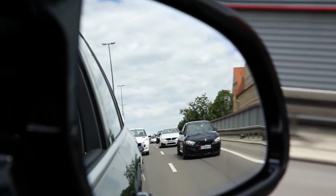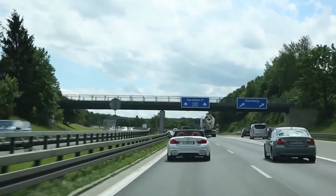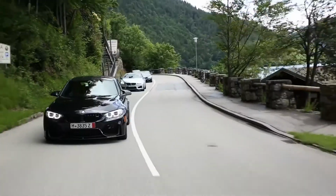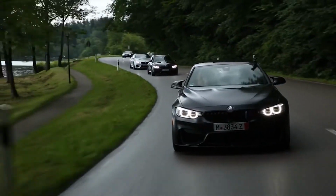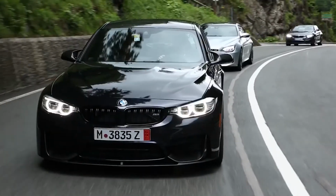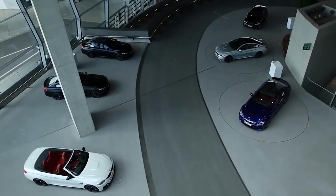BMW does this really smart thing where they realize that anyone that takes advantage of the European Delivery becomes a customer for life. Because of the way they treat you, what they do in that experience is just bar none one of the greatest experiences you'll be able to enjoy. Through the European Delivery program, you get introduced to the BMW brand, in my opinion, the right way.